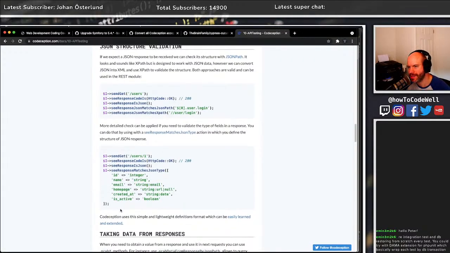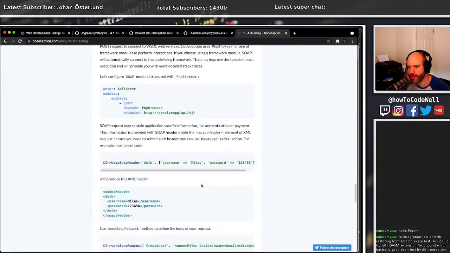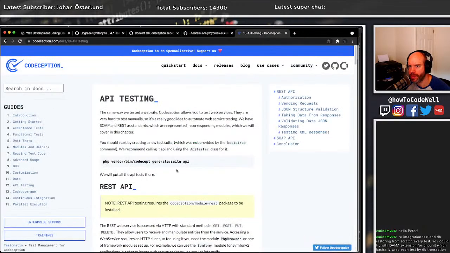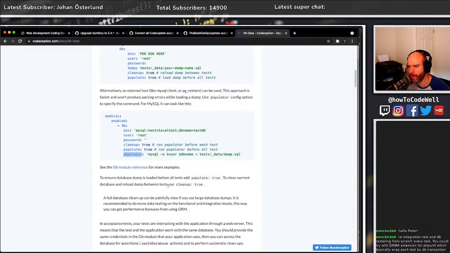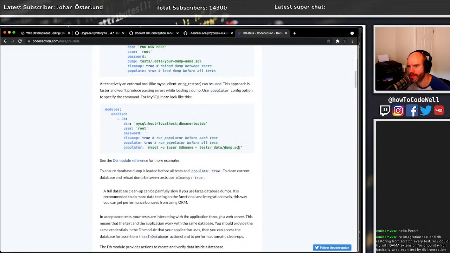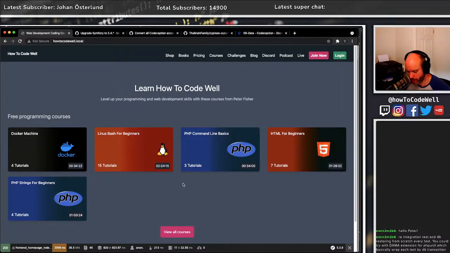It's such a nice tool for PHP. And with working with a database, this is essentially what I've done, create a populator that dumps the database for each test. Such a good way of doing it.